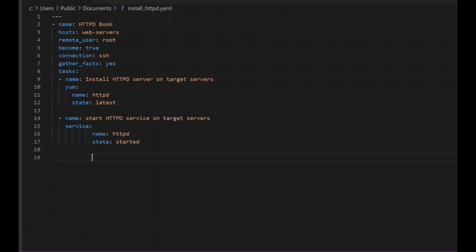And I want to also use another task. So here I want to create a basic index.html file in the Apache root directory.